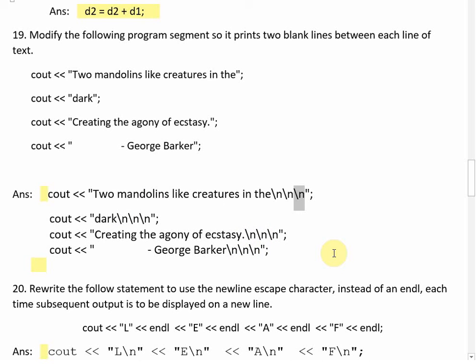Now you're probably saying, is there another way we can do it? Absolutely. I'm going to get rid of one of these, and I'm going to just add an endl here. This works the same way as these 3 inside of string literals. Now, heaven forbid, if you really don't want to work with \n, which is the new line, you can go ahead and do this if you like. But it really just depends on your preference and what's required or expected.